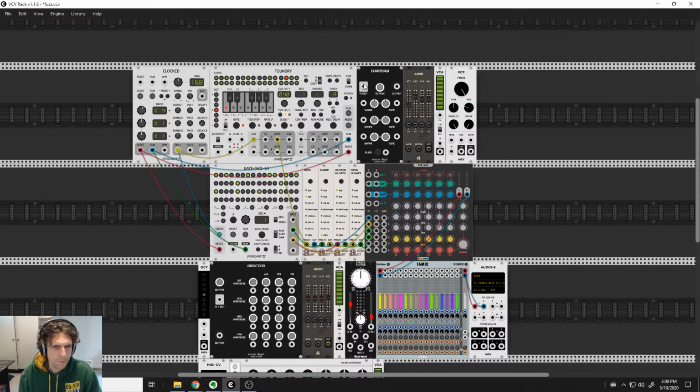I've sequenced track B with just a single note, so it's not really doing anything interesting, but V/Oct CV and then the gate, we'll run that through an envelope. There, output in, low pass filter, mixer.